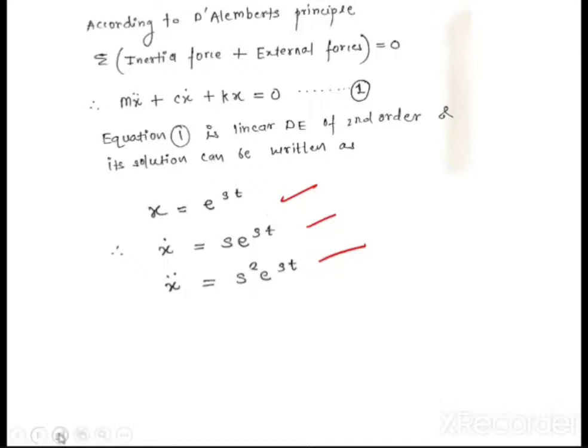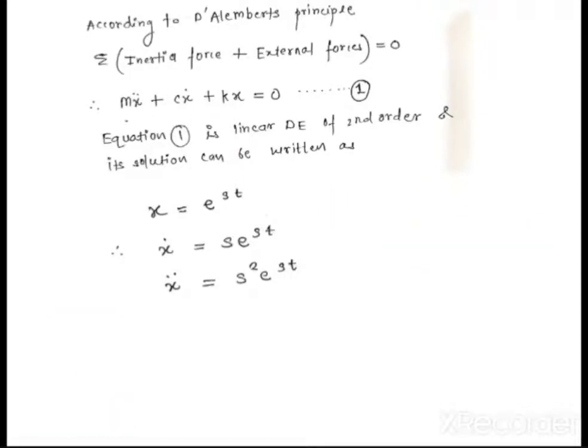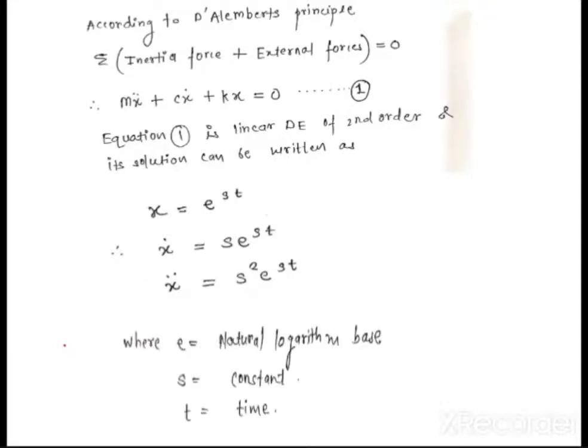This is not a complete solution. The complete solution I have to find out at the end. This is the initial solution, you can call it. Just by considering this as a linear differential equation, I am getting this solution. So finally you have to find out the complete solution. Why you have to find out the complete solution, that also I will explain as the mathematical procedure proceeds.